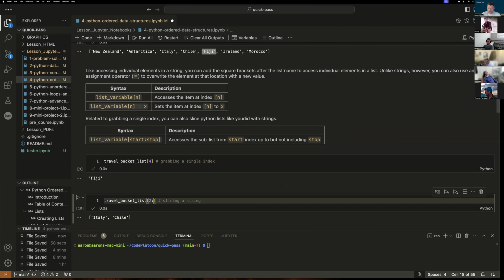As a variation, if I want to go all the way to the end, I can just not include the stop index, and it'll infer that I'm going to go all the way to the end. So if I run that, I will get everything to the end of the list. Remember, if I go -1 and I run that, it'll drop the last item because it's up to, but not including. So if you want to go all the way to the end of the list, just leave the stop index empty, and it will go all the way to the end.